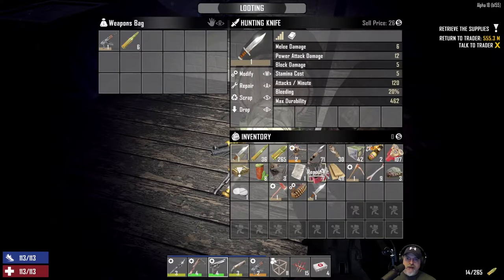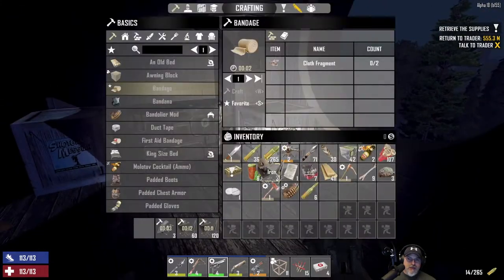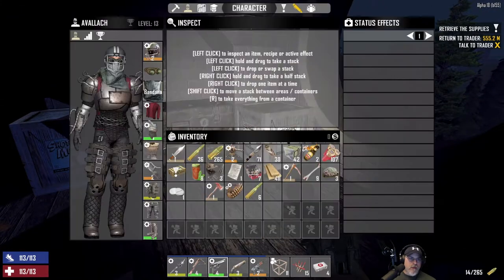What's that sell for? 26? Yeah, we don't need that. And we're going to scrap this. What that's going to do is allow us to have more ammo. Or carry more ammo.